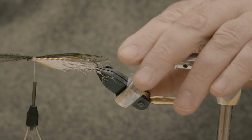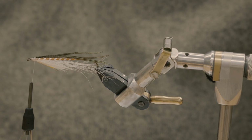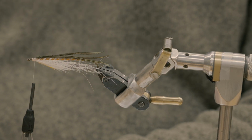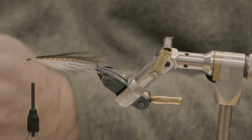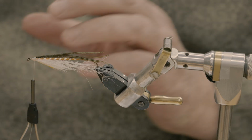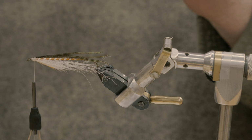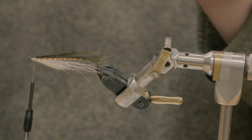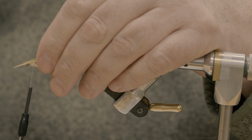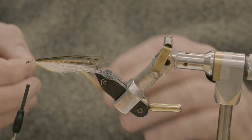Okay. The next thing to tie in is a golden pheasant crest again, but a longer one. Let's see if we can find a good size one here. It's not bad. What I tend to do with these is rub my nail on them to kind of flatten them out a little bit. They've got a wild curve to them. And these can be really tricky to tie in. They want to roll all over the place.